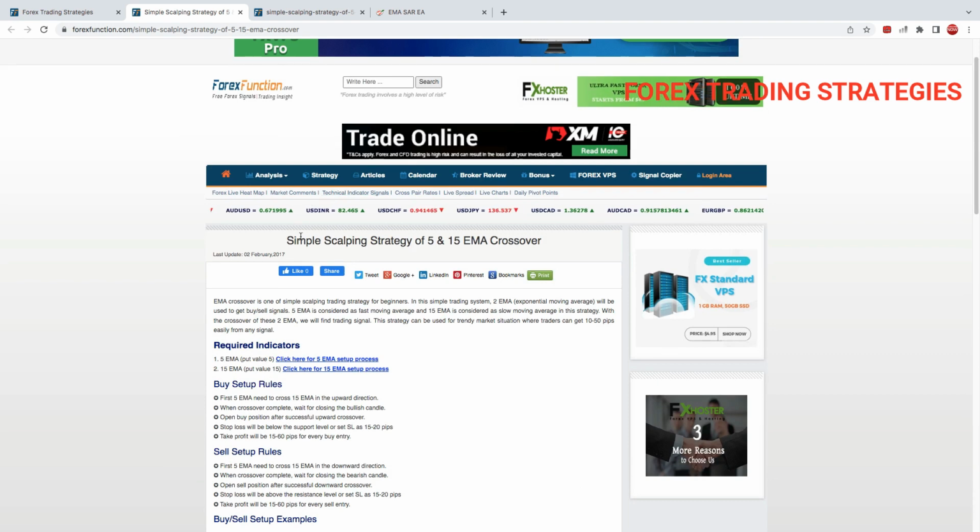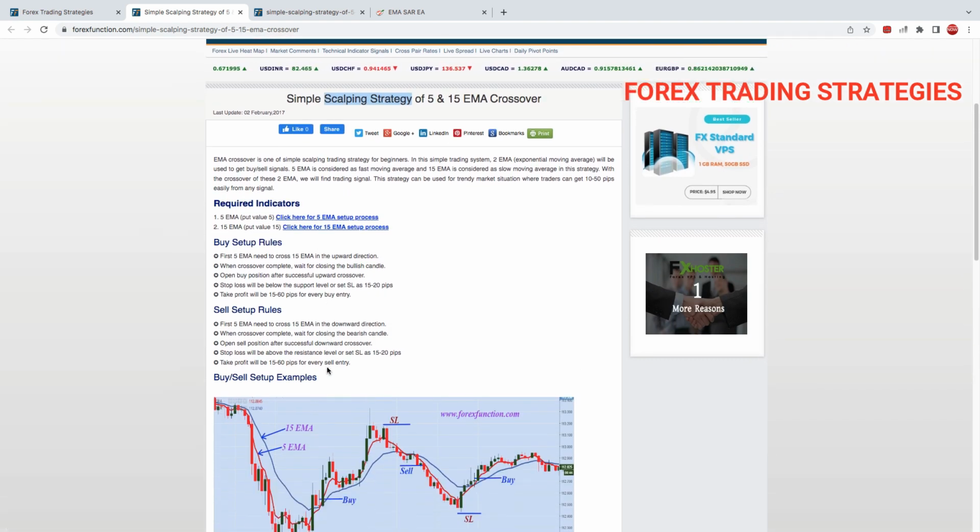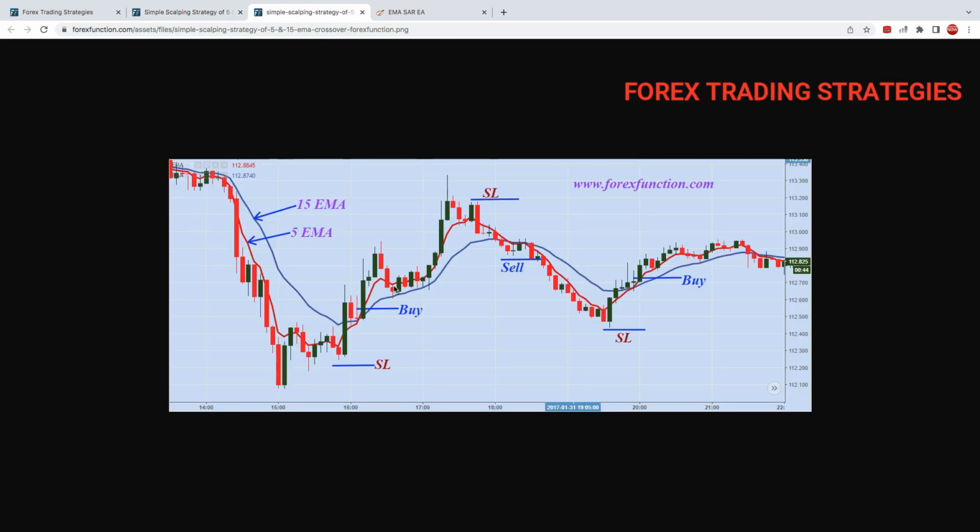So this is a tight stop loss because it's a scalping strategy, so you get in and you get out. So 15-20 pips stop loss, and take profit will be 15 to 60 pips. So basically the reverse is what we are going to do for the sells, because I don't want to spend the whole day doing this, because really this is simple.